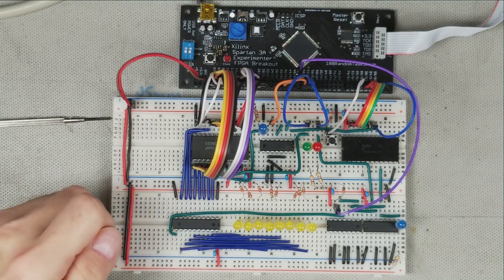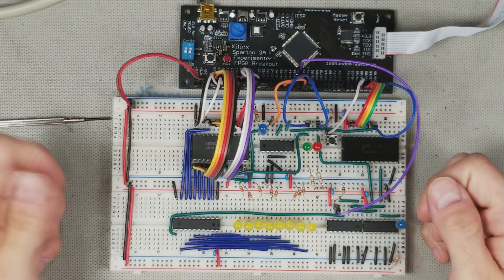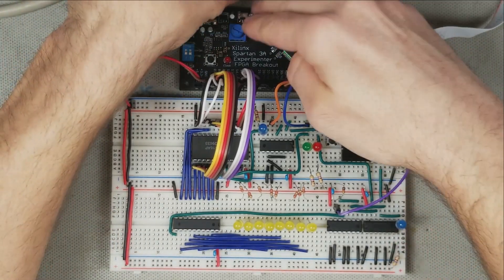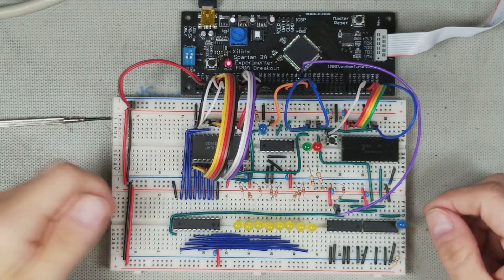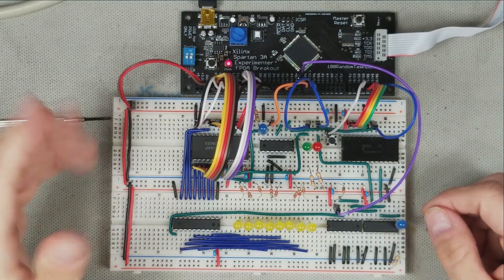Now we're ready to go. I've already created the programming file for the FPGA, and I'll program it in a second. The clock will be in an astable mode. So once the Spartan is programmed, the output port should start counting, just like in previous videos.